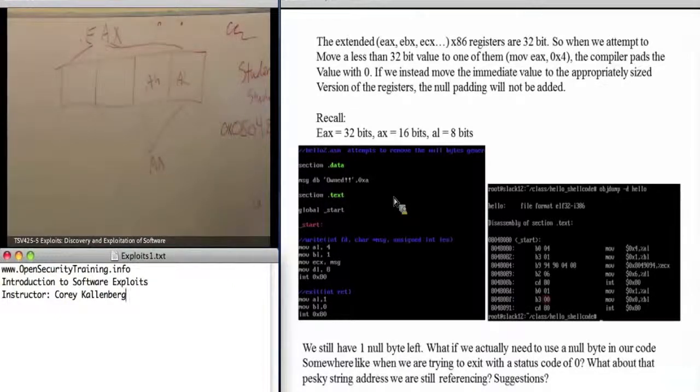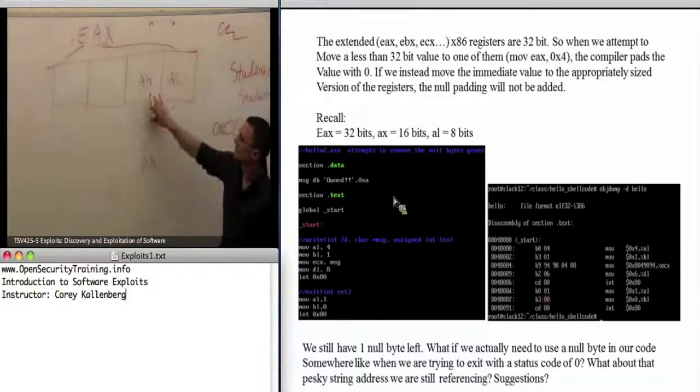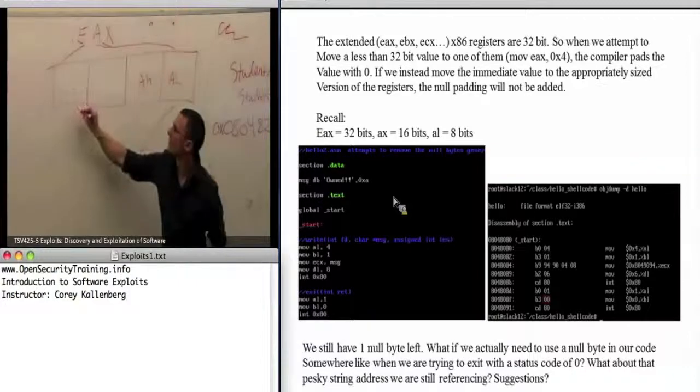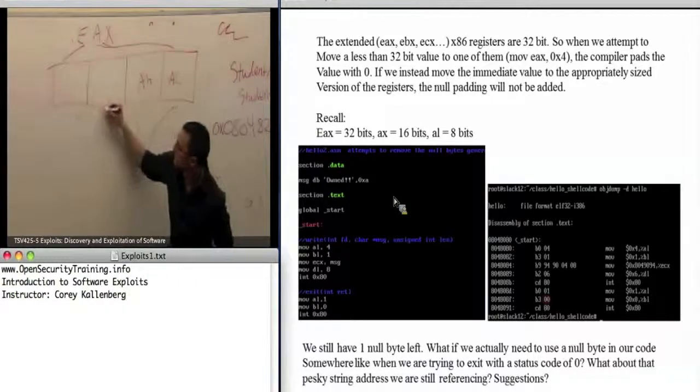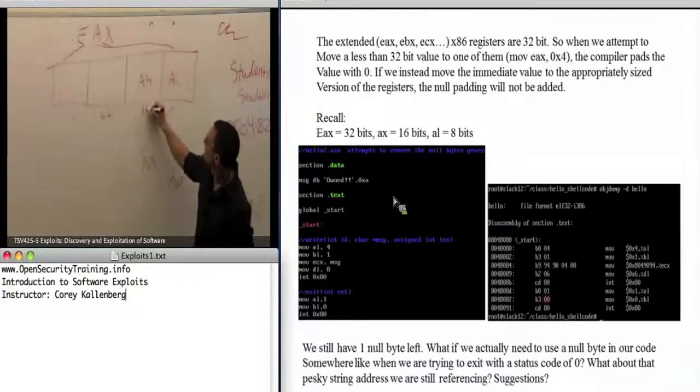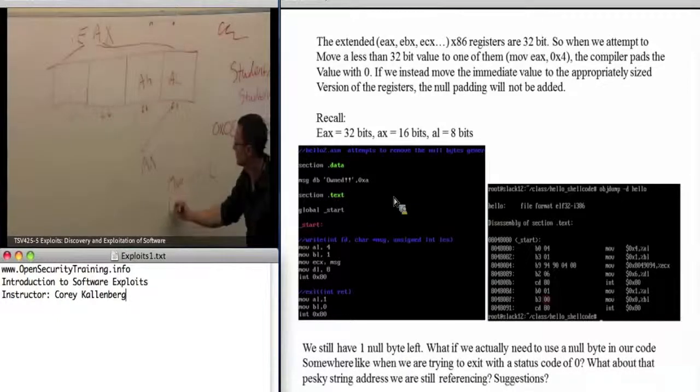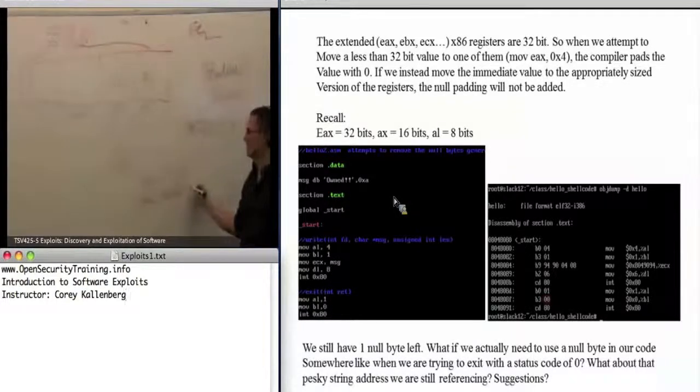So if I just wanted to set this to 1, I could just do move AH, 1. And let's assume that this is FF FF FF FF. The time that I execute this, the end result would be EAX equals FF FF 01 FF.